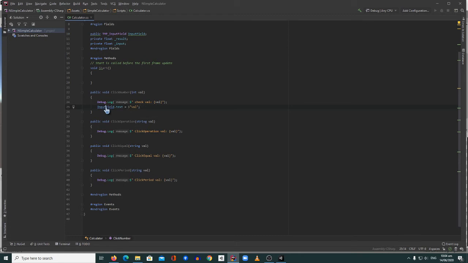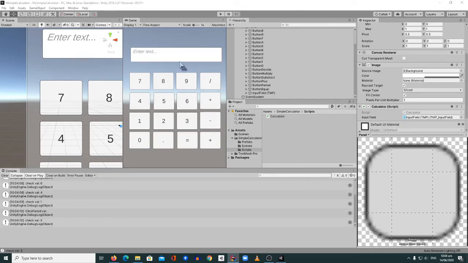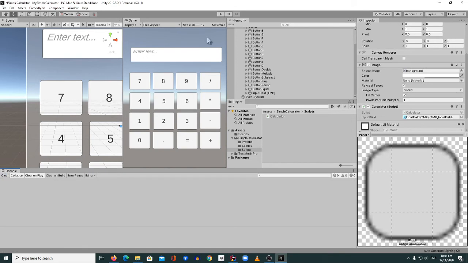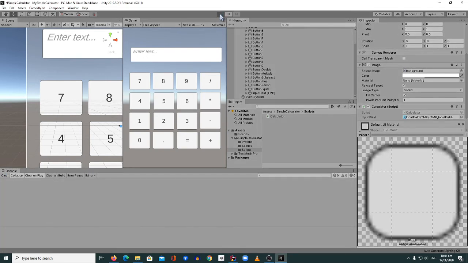So if we check this one, of course we didn't put the open and close curly bracket. You need to always think about that, because if we don't put the curly brackets, it will just make all the balls a string. That's why we are seeing the ball, not the number. So we need to wait for it to be saved, and then you can click the button now.